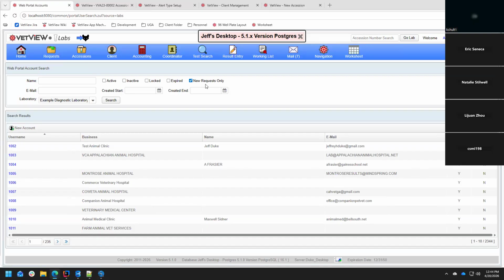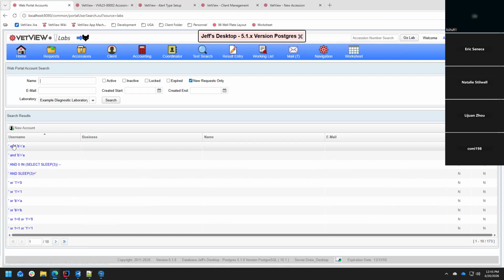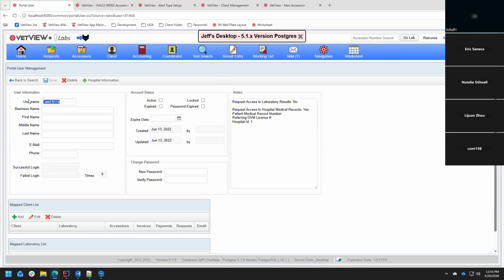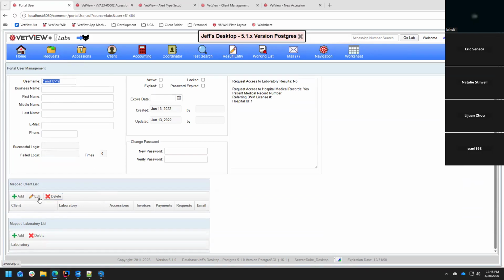we don't give them immediate access to anything because somebody needs to vet which client are you associating to, what should be visible to them or not. So it'll send an email, and then you could come in here and find them by just using new request, or if you know the name of who it was, you could then find those people. And then once you find them, you could then activate them. Looks like it's just gibberish in my test system. But then you could set up, add more information, link them to a client, and then send them the welcome email. Because that's what happens as well.